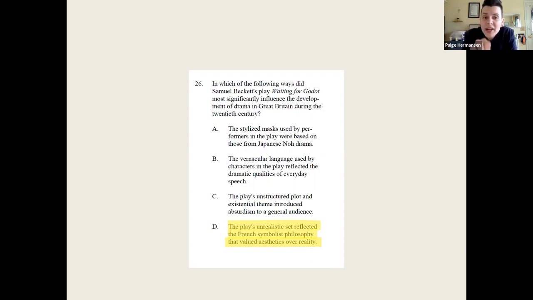Now, if you know Waiting for Godot, if you read that in one of your classes at WSU and you're like, oh, Professor Starr talked to us about Waiting for Godot, I totally know this, then hey, you can bypass this whole process. If you know this subject matter, if you just know the answer, you don't have to do this. But what I'm helping y'all with, because we can't realistically, even though we'll do some of this in our prep sessions, review every single literary period in depth in a way that gives you the magic key to answering all of these, is a technique for when you don't know the answer. My hope is that that can fill in the gaps for some of these tougher questions, right?